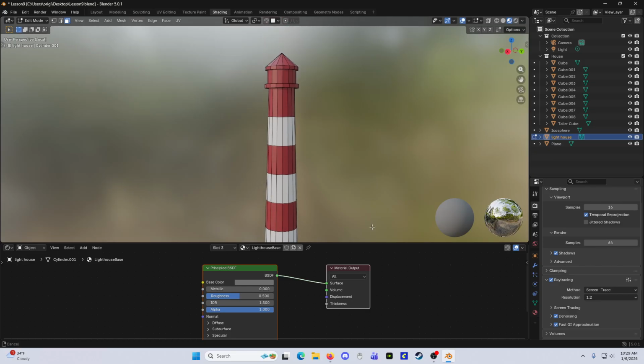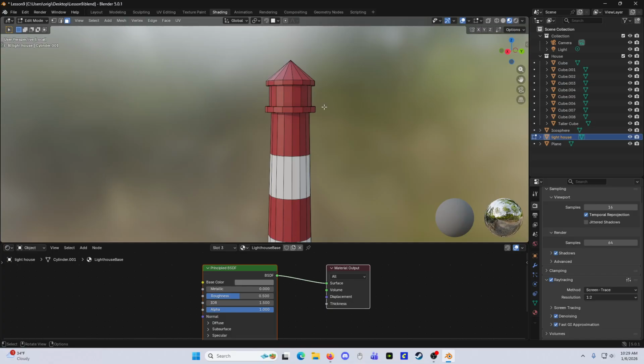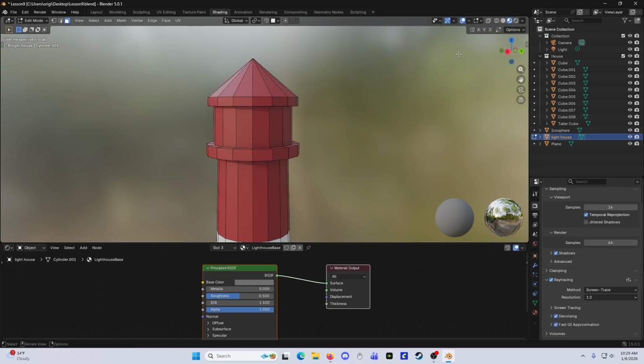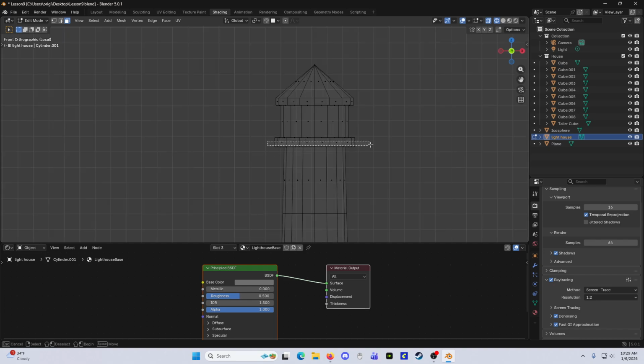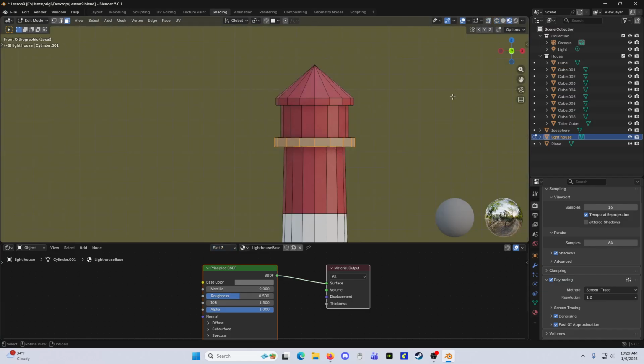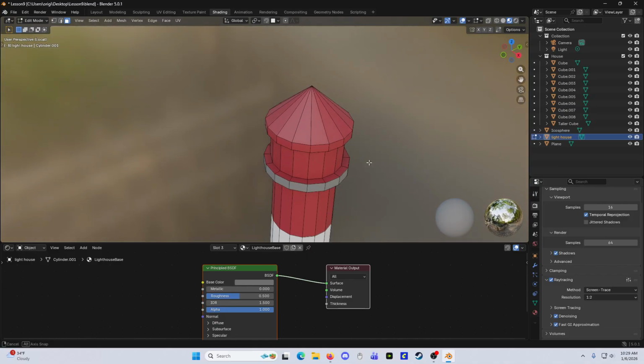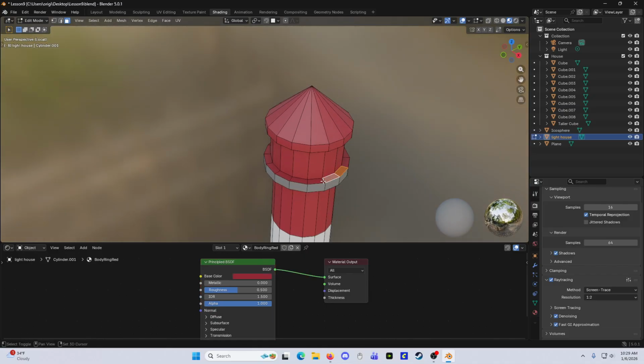Okay. Base, base, base. Let's have this be the same color as the base. So I'm first going to go like that and change that color. Good. And then like an idiot.